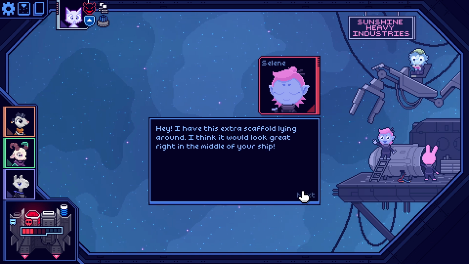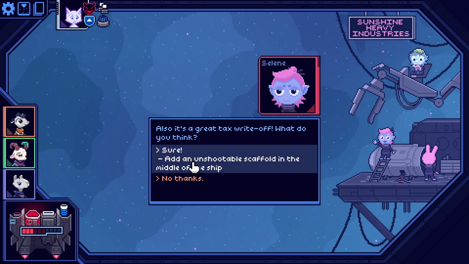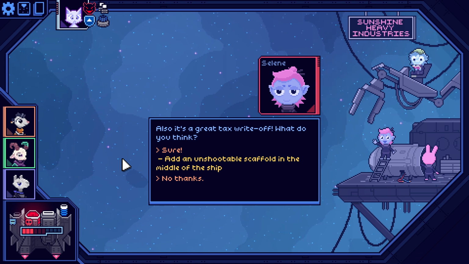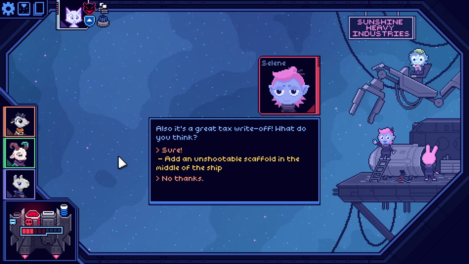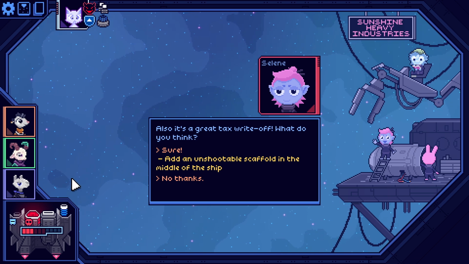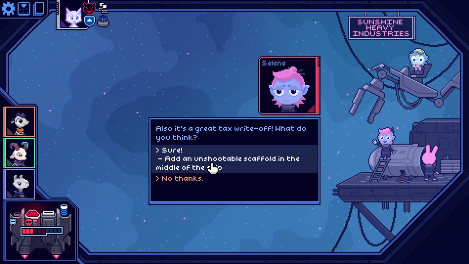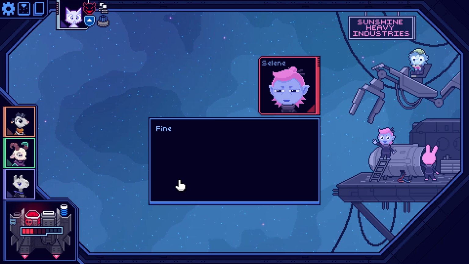I have extra scaffolding. I would think it would look really great in the middle of your ship. It's a great tax write-off. Add an unshootable scaffold into the middle of the ship. I think this is gonna be a no thanks, because I like having a 4 wide ship. This would make the ship 5 wide, but we would have a gap in the middle that we could use to engineer some misses, but I think we'll just go no thanks.